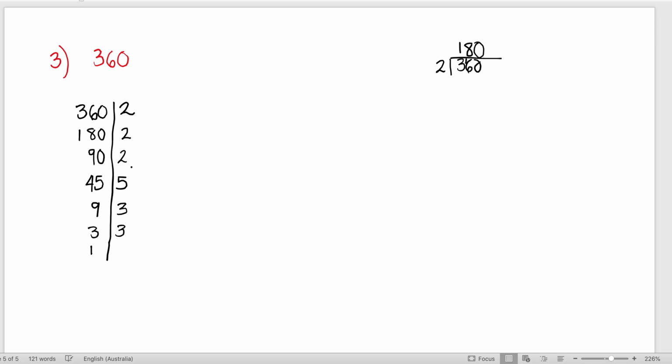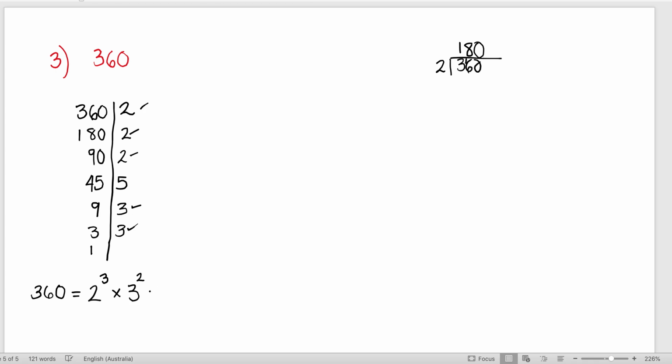Good. So if I write it from here, when I'm going to write it, I do write it in order. Doesn't matter that I haven't used the same order in here. So I say I start with 2, and the 2, how many 2's do I have? 1, 2, 3. So I do a little 3 here. Wonderful. And then I start with the 3, even though I have the 5, but the next number in order will be 3. So I do 3. How many 3's do I have? 2.